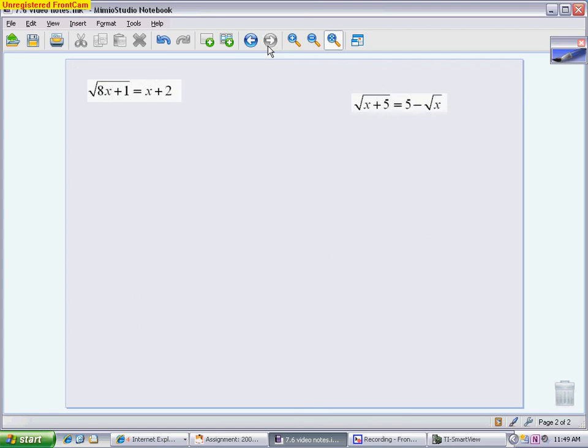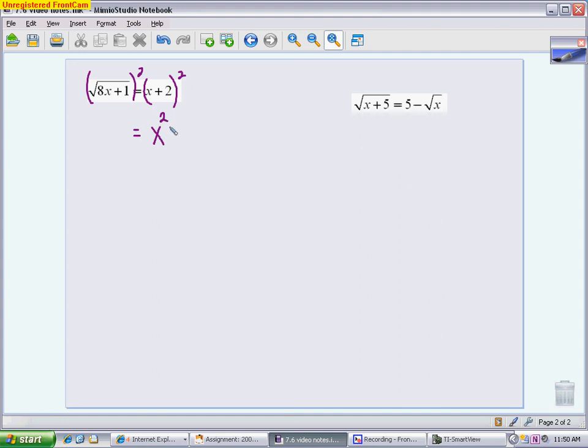These two are slightly more challenging. They were ones that we kind of finished the lesson with. We also have to start off by squaring both sides. But the piece that you want to remember, when you square x plus 2, you don't just square individual terms. You have to square the entire binomial. So when you do that, you have to either write it twice and FOIL it, or square, double, square.